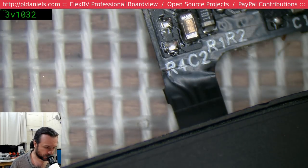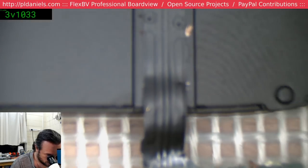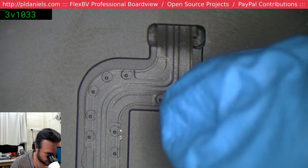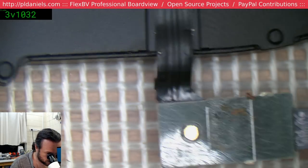So mostly I'm doing this because it's driven me insane in the past before. I'm trying to think of the easiest way to get at this flex, whether to leave it as it is or... I'm not going to do much better than what I've got now.